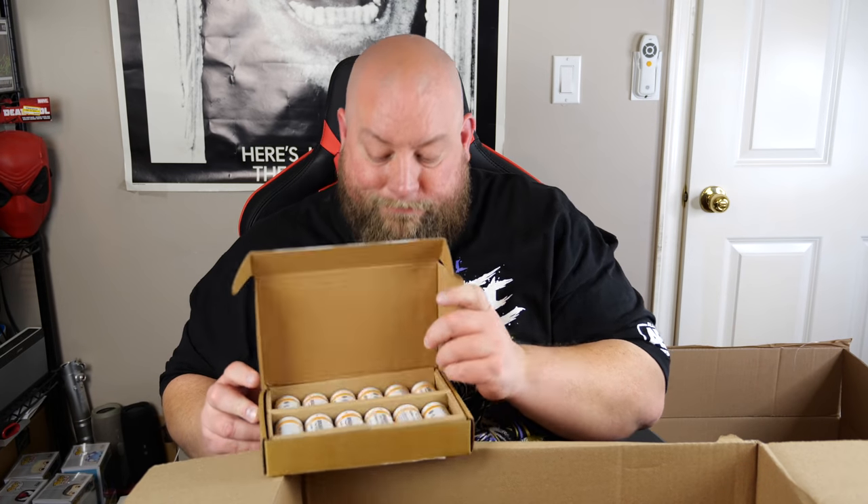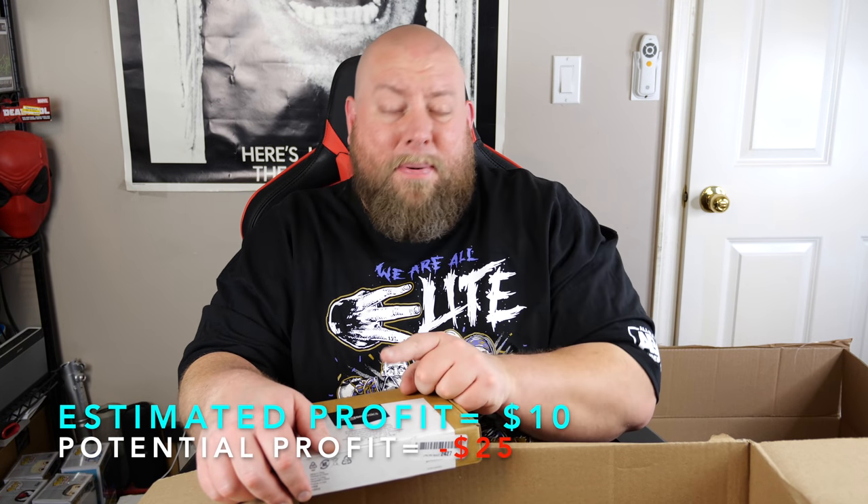Last thing in box one: D batteries — Amazon branded. I'll keep those. Anyway, box one started fantastic with the Beatles four-record LP set of the White Album with the Escher Demos, we had a Drake LP, and then it kind of just bounced around but never really got back to that first Beatles level. Hopefully box two will be better — it wasn't bad for what I paid though.